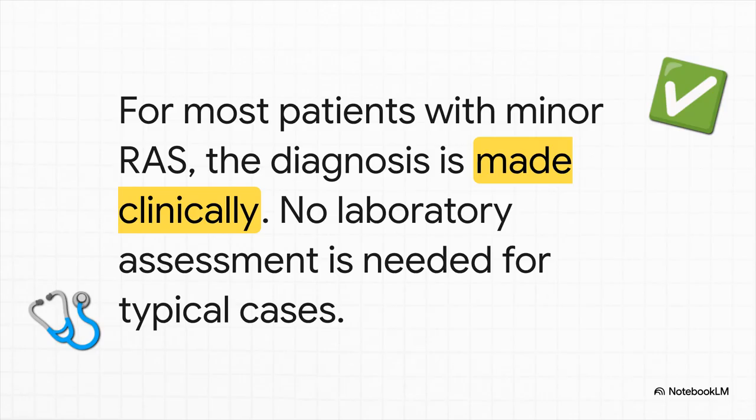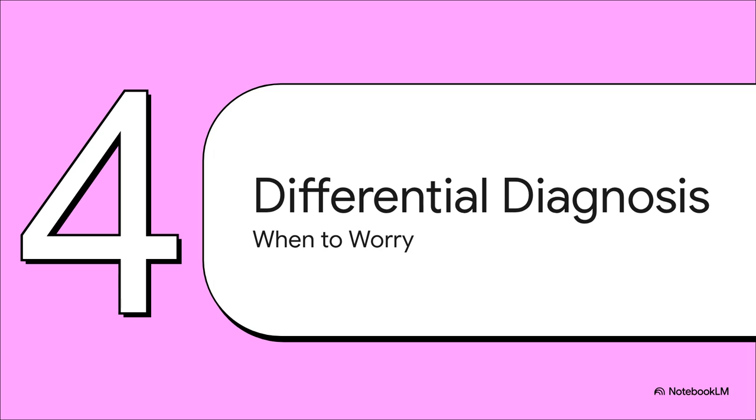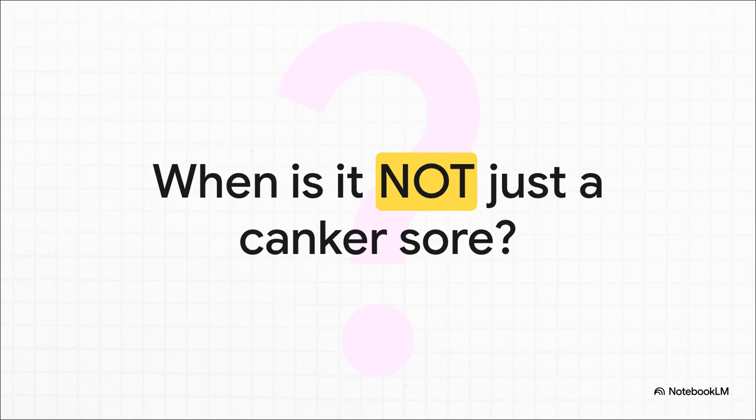The diagnosis is made right then and there, with your history and exam. You only escalate to labs if the case is severe, weird, or just not getting better with treatment. This brings us to one of the most important parts of the whole workup, the differential diagnosis. This is where you really have to put on your detective hat and think about all the lookalikes. This is the question that should always be buzzing in the back of your mind. So, let's just quickly run through the biggest players you need to consider.